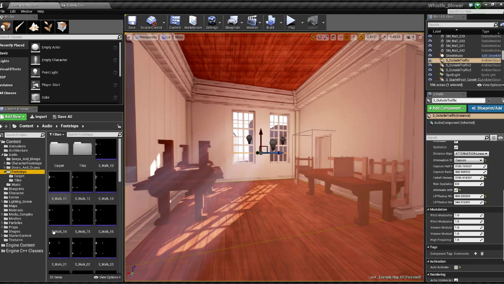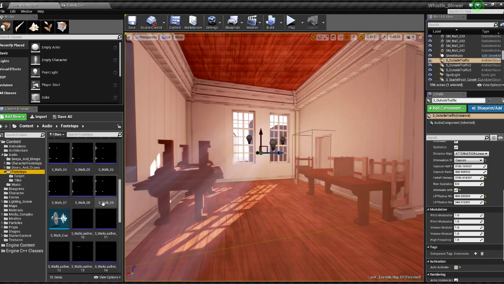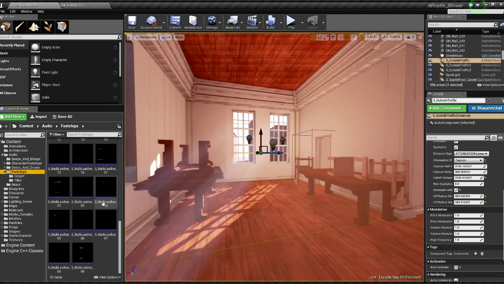To create more folders within, add new, create new folder, or right click in the space and create new folder. So what I did is I created subcategories: carpet sounds, tile sounds, and you can go overboard, create wooden sounds and gravel and what have you. This is specifically footsteps, so that's why I've specifically chosen those sounds. Now I've already filled it up as well just to save time, because I don't want to have to keep importing loads and loads of sounds to try and show you how to use them. I'd rather just get straight on with it.